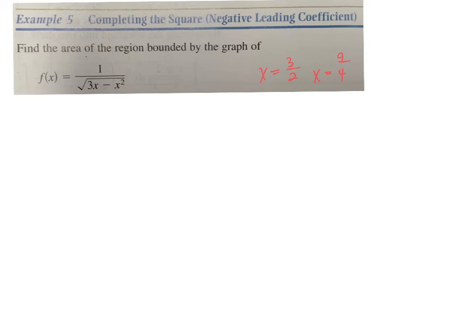And so when they word it this way, find the area of the region, pay attention to your wording, find the area of the region bounded by the graph of the function, and these lines right here, they're saying do definite integration with upper and lower bounds. So what it looks like in a problem format is this. I'm going to go from 3/2 to 9/4, right? And then I am going to do my integration.